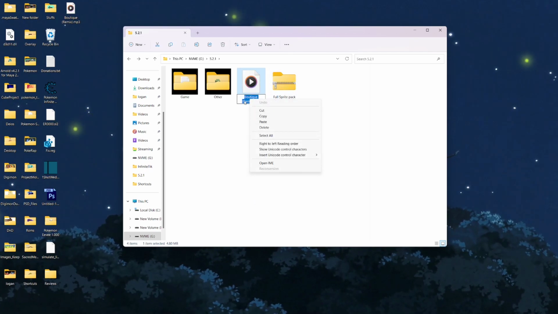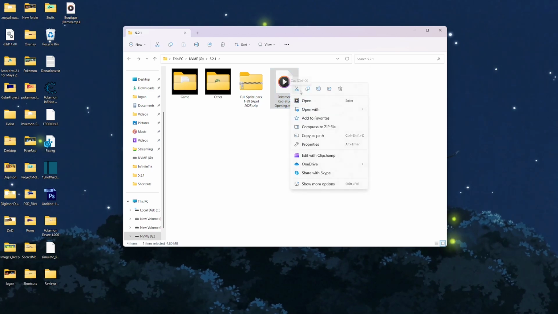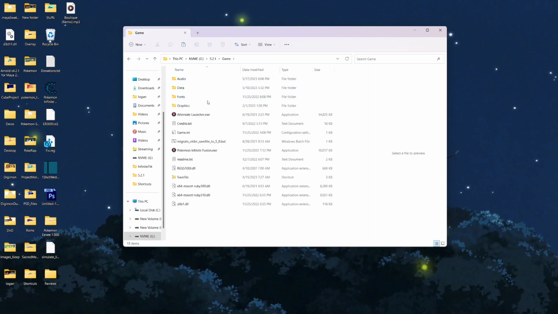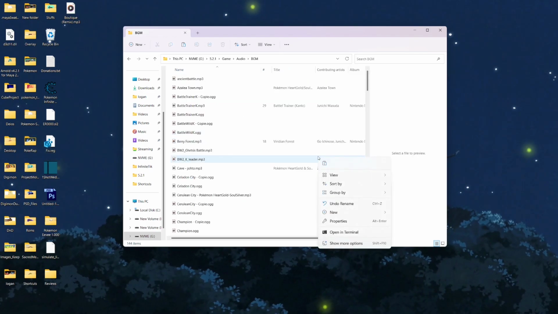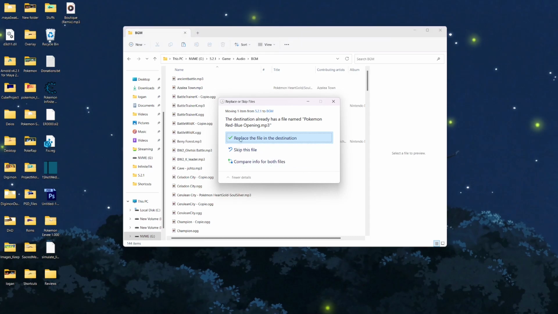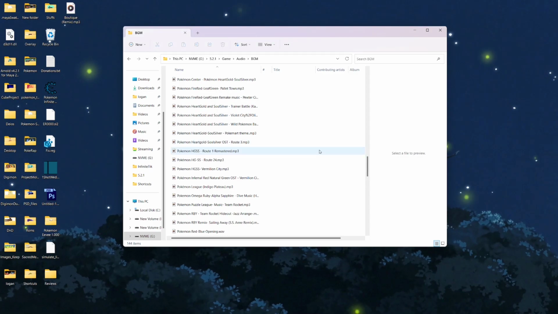I'm going to right click in that blue square there, paste, and we're just going to hit enter. And what we're going to do now is cut this or copy, whatever you want to do. Go back in here, right click in a blank space, hit paste. So now we're replacing the file in the destination. There we go.